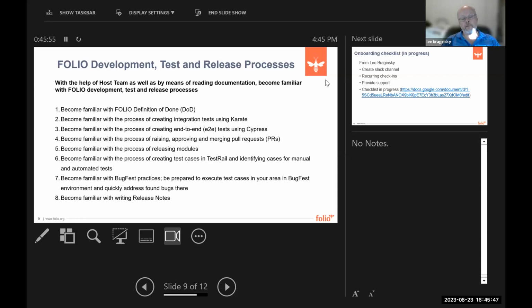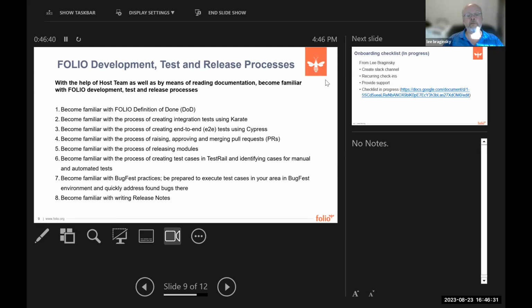The positive cases, the negative cases, the edge cases. And these cases need to be documented in TestRail. And feel free to ask the host team to review your test cases, or even more interesting, participate in determining the test scenarios. By the way, I'm always available to participate in such activities, and so is my colleague Yogesh Kumar, who is our QA lead. We'll be delighted to participate in those.